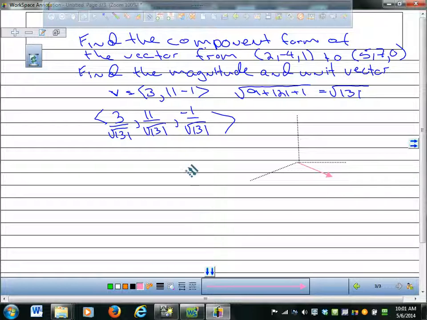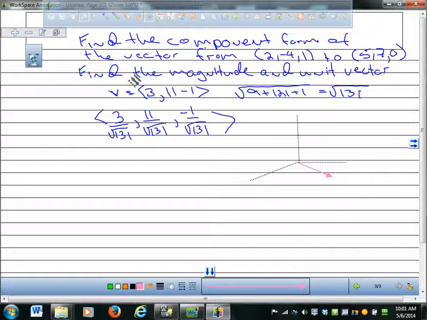The unit vector is, so the magnitude of this, in other words, if I were to measure it or use it as a force or something, it'd be the square root of 131, right? Whatever that is. Well, how long it is, but vectors usually represent a speed or a force being pulled on something.